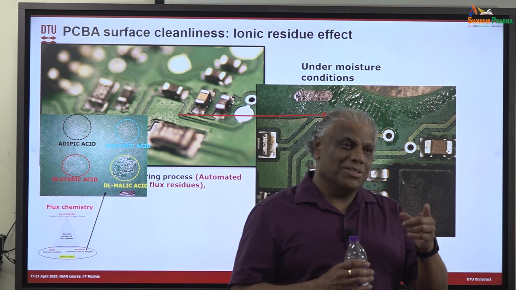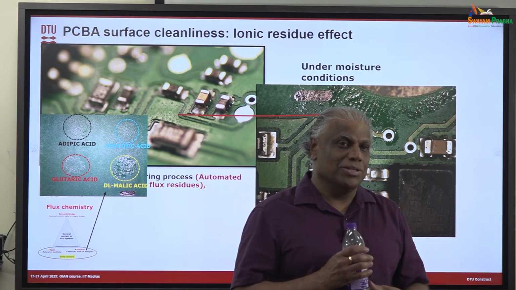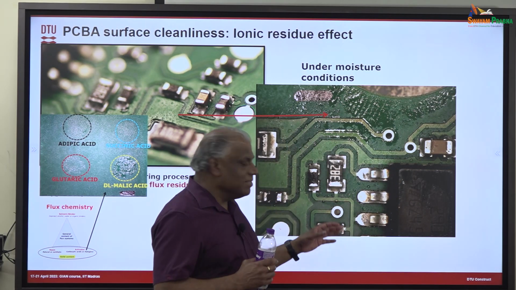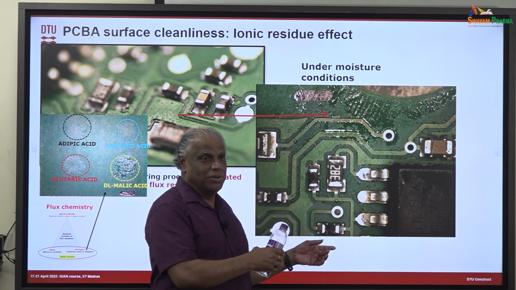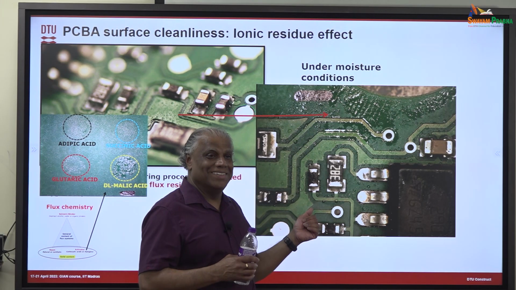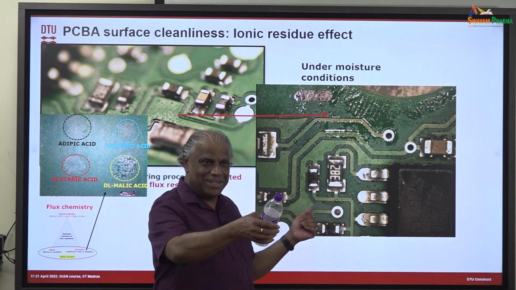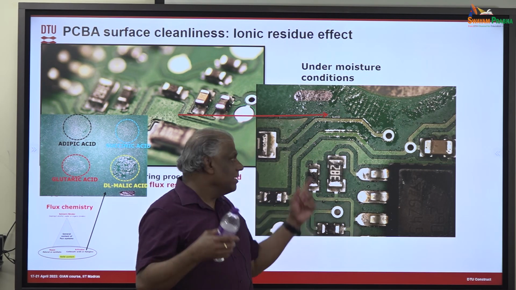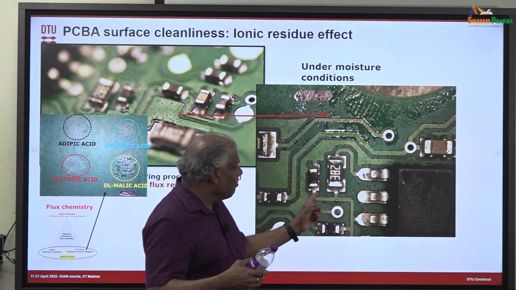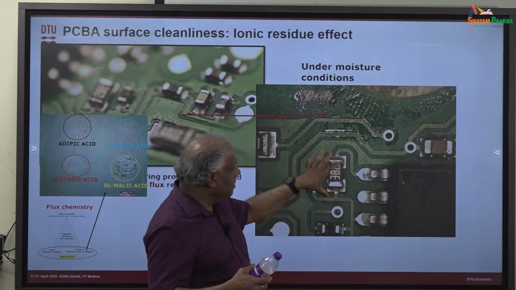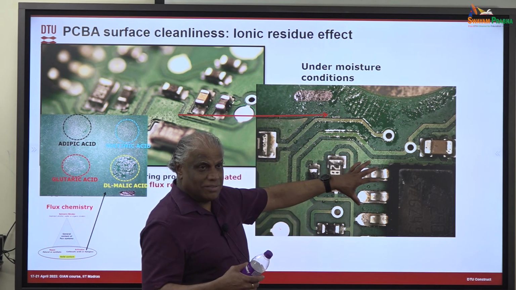Actually, this comes to another thing. This is what I was talking to the ANSYS people about, because one is that we can do the electrochemical model, which I showed, assuming the water film. Another thing is we can do the circuit model, which is like an impedance fitting. When they design this PCB, they have all the circuit diagram, showing that this resistor is here and all those things.